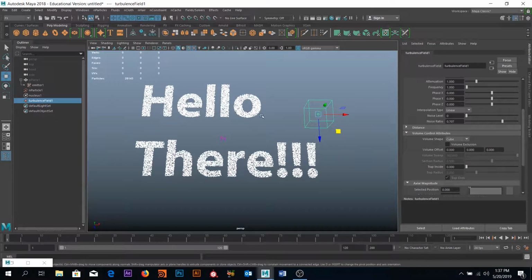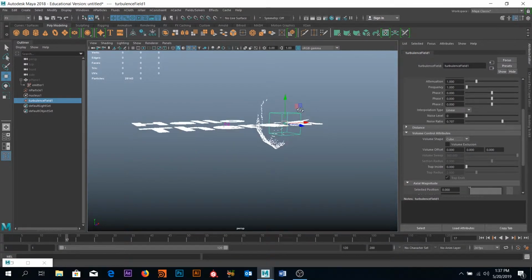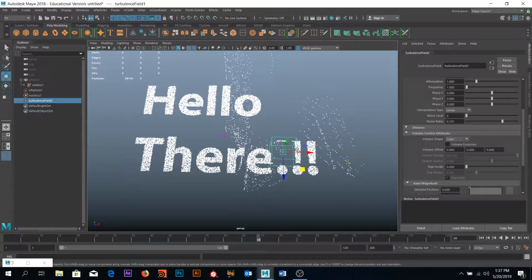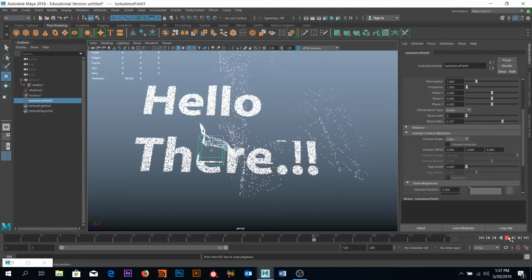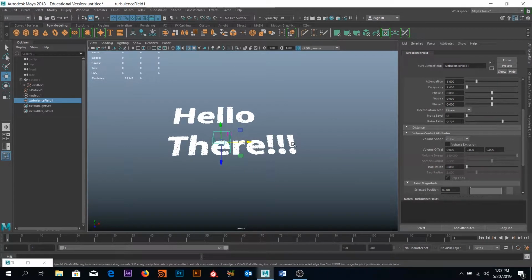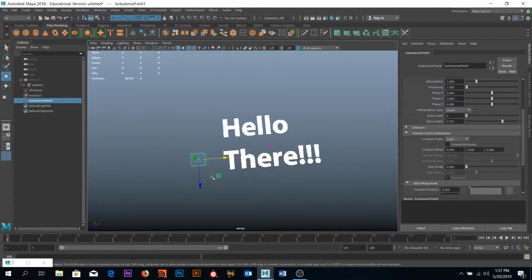So a second ago when we clicked play, everything started moving. Now if I click play, nothing's going to move. Let's move this little box over a section of particles, and let's rewind that and play that again. Now you can see just the particles that are inside that box move, right? Or if we moved it over here, you can see just the particles that are inside of that box gain velocity. Okay, so let's rewind this and let's add an animation to this box to create a wipe type of fill. So I'm just going to move it over here, and I'm going to scale it up.